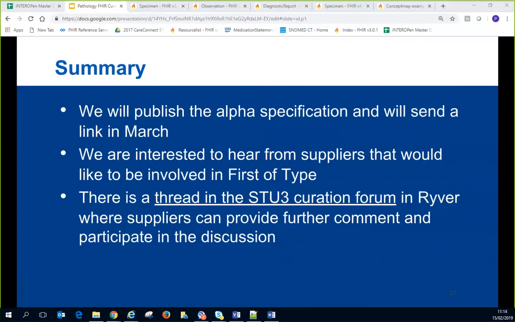Thanks, Jay. Okay, Ian? Yeah, I just wanted to ask a question back, actually. It was particularly about micro, obviously not within the scope. Since we've got a lot of knowledgeable people on here, at some point we are going to have to tackle microbiology. There are definitely aspects of that which deserve to be coded and structured in a consistent way. I just wanted to see if there are any quick views on whether the micro lab community are really in the mood for undertaking that level of standardization, because it will have to come from within the community. My feeling is we're just not there at the moment. Okay, I'll let people think about it.